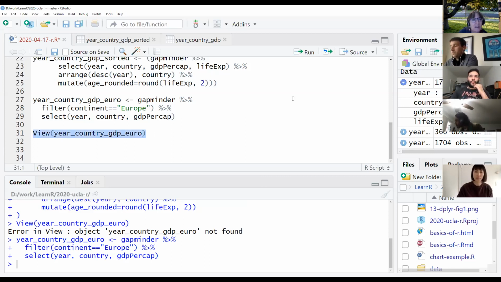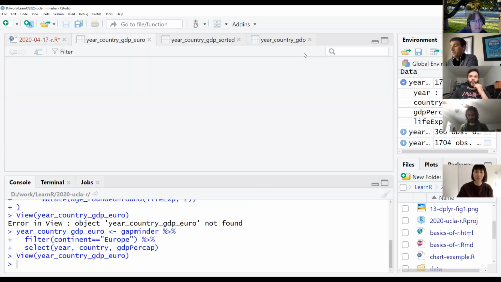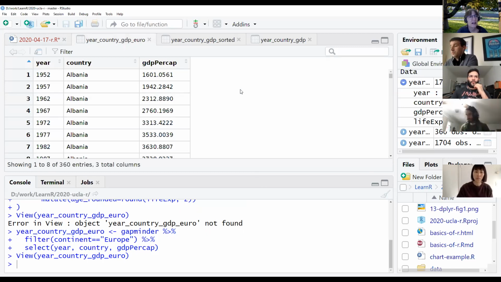Okay, I'm going to try view here. I know it's there. Okay, so we now have only, again, you can see your data set. We only have Europe. We've got the GDP per capita in all of the countries. And this is one where, again, you've got this new data set, and you could also use a range to sort it, and you could run through these, you could pipe it again through some different things. But this is an example of just filtering on a specific column.